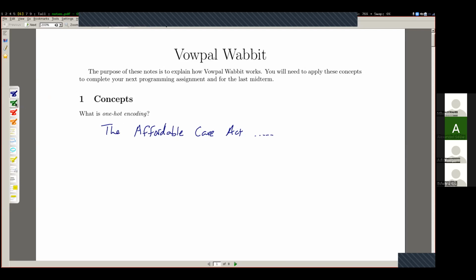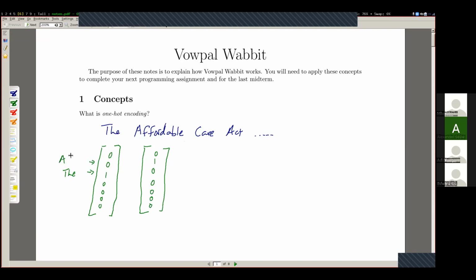Then in the one-hot encoding, we are assigning each one of these words an individual vector that's going to look something like a whole bunch of zeros and then a 1 at the location for that particular word. So this here's the location for the, and then maybe affordable is 0, 1, 0, 0, 0, 0, 0. So that's the spot for affordable.